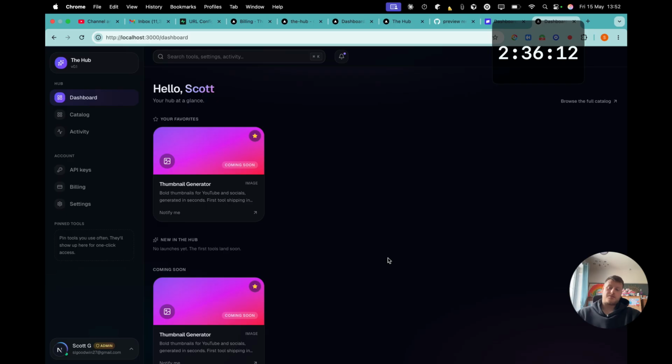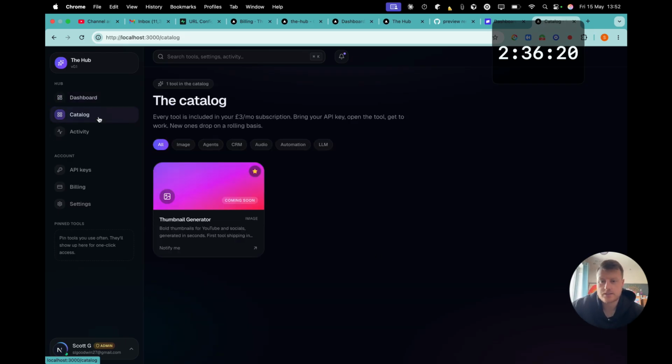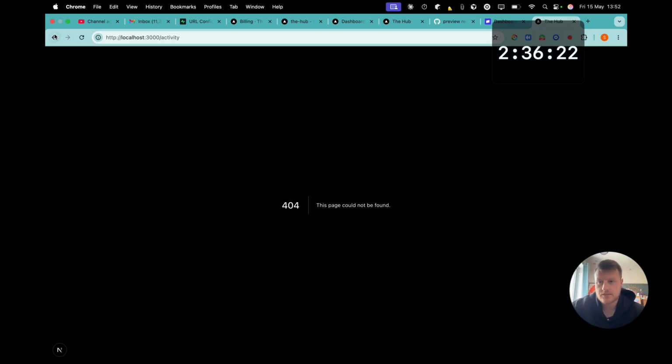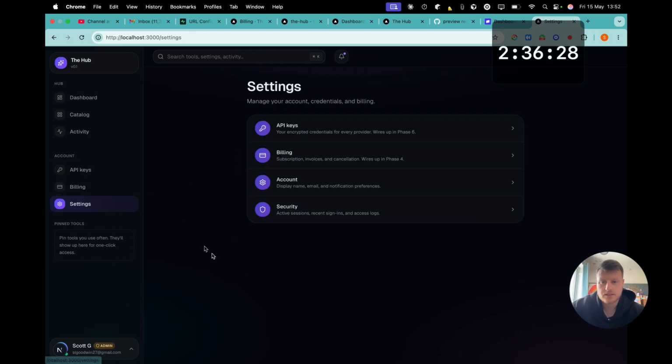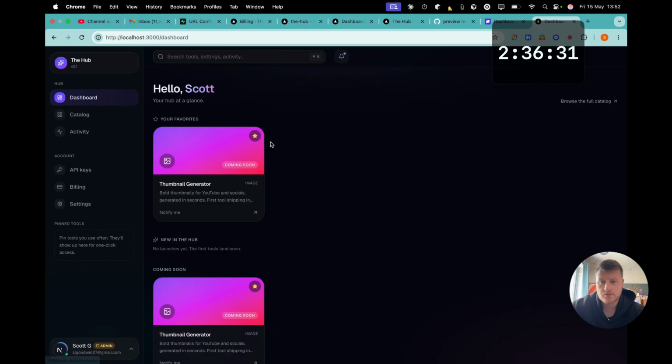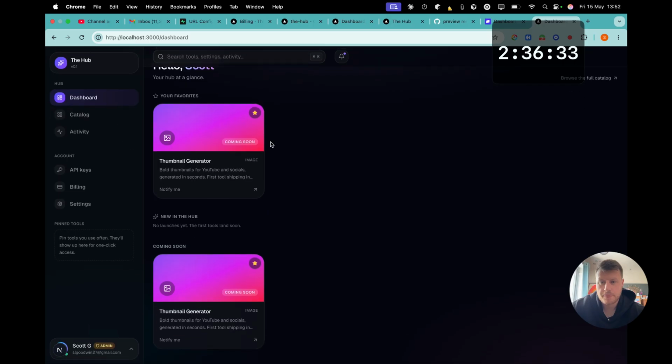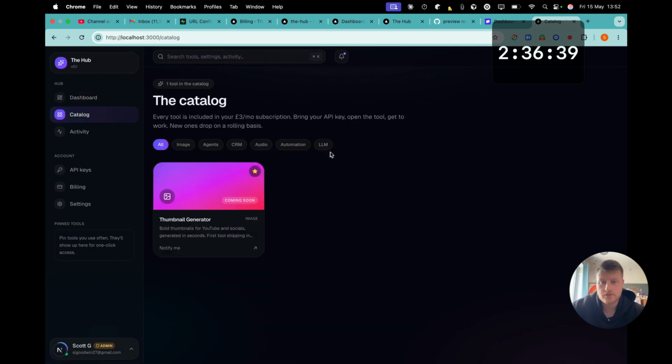Yeah, we can. So it is messing up, it is doing it, but it's just messing about a bit. But that's okay. Gives us enough to go off. So that's changed the catalog. Activity hasn't been done yet. API keys are done. Billing is done. Settings is done. Dashboard looks a lot better with your favorites, and then we can have in the catalog the most favorited ones.